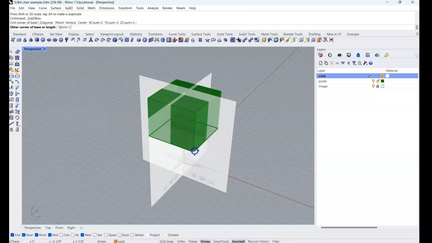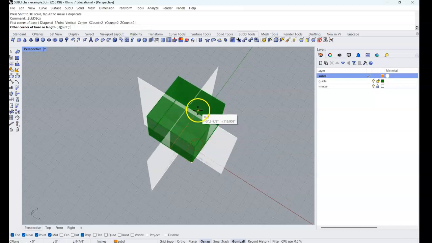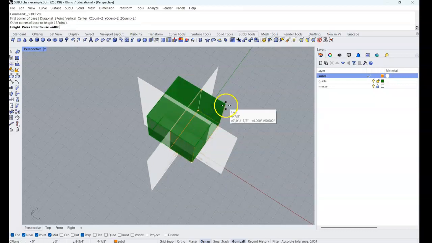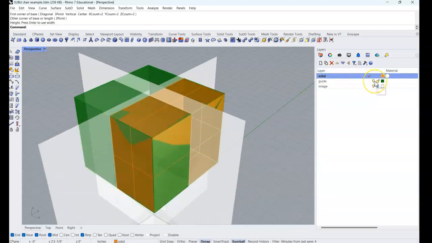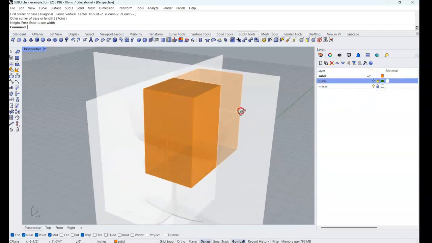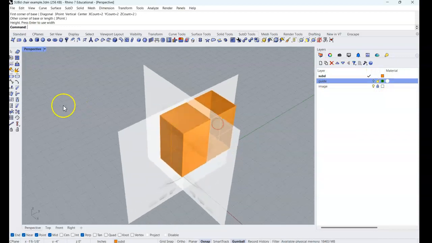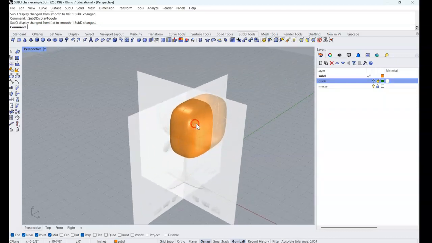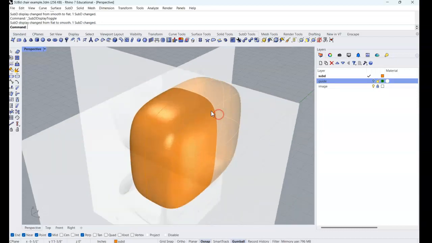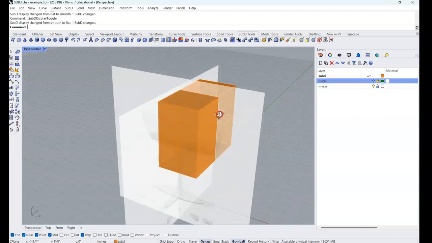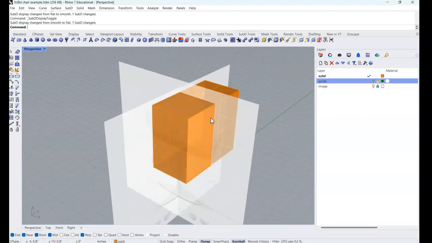Alright, so I'm going to click here and click to maybe the midpoint and snap up here to this corner. Alright, and now I can turn off the guide layer for a second. So it looks like this, but if I hit the tab key on my keyboard, you can see that there are two representations of this, a sharp polygonal one and a more organic subD version. And that's the nature of subDs.